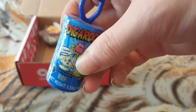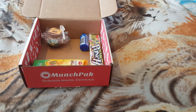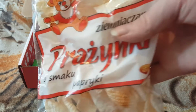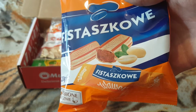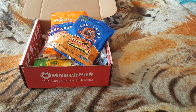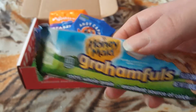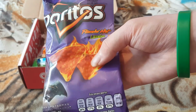We got the sour candy. We got pepper cheese crackers. We got sweets, hard candy. We got the crisps. We got the peanuts. Sweets. We got the licorice sour candy roll. We got the hot fries. We got this, I think it's honey. It says honey by it, but it could be honey and cream. But it says it's s'mores, so honey and s'mores. So it's like a marshmallow. And we got the flaming hot Doritos.